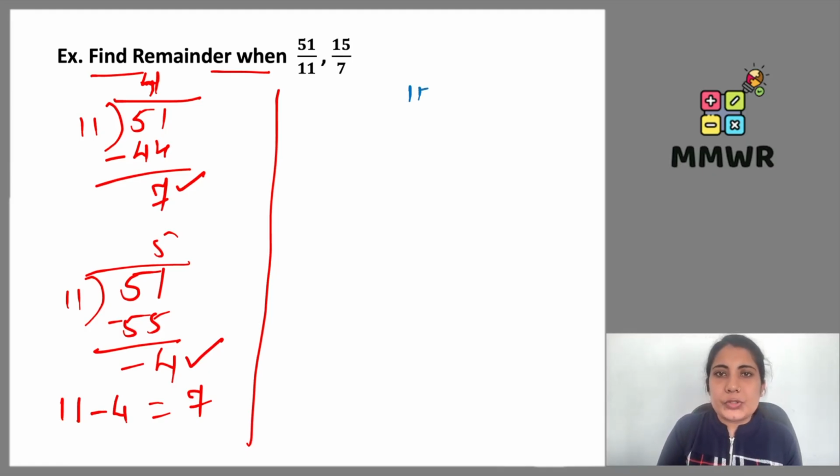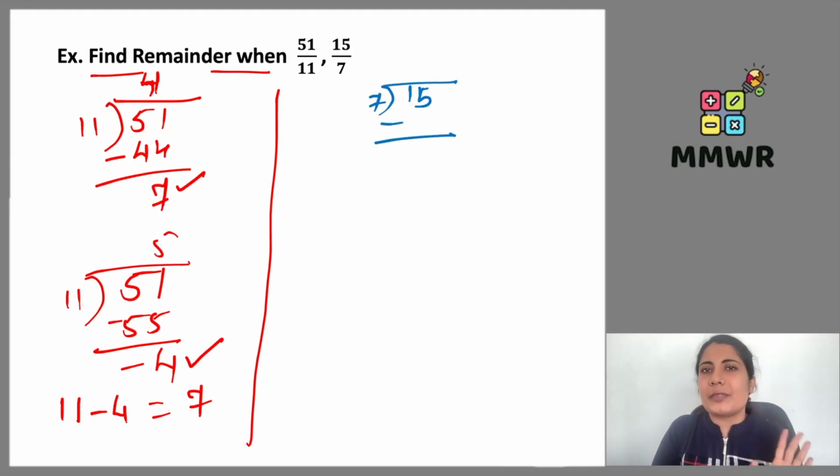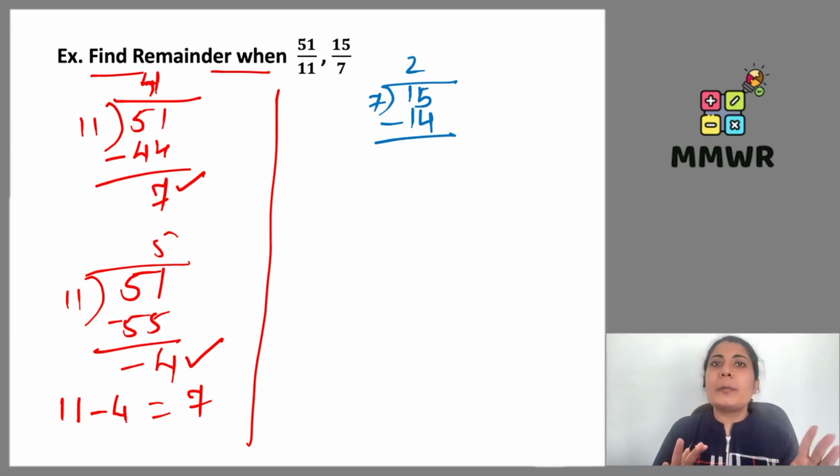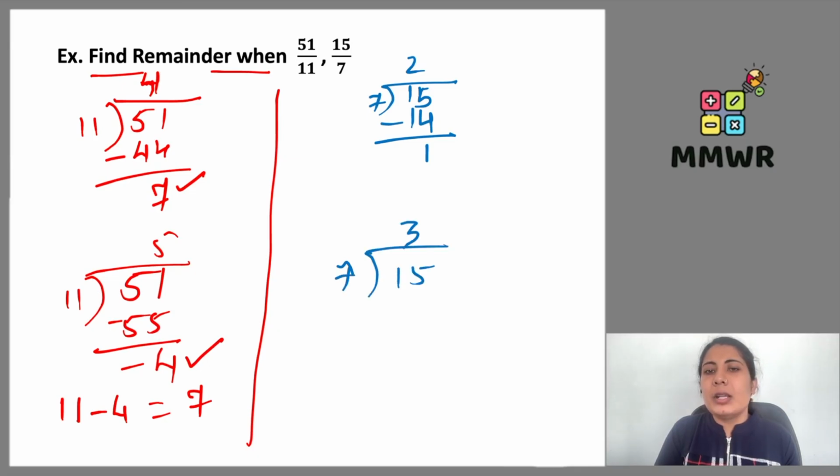Now, so sorry, 15 divided by 7. Now in this case, we don't have to find the negative remainder because 7 twos are 14. It's very easy. Closure number is 14 itself. So negative remainder find करना is pointless here, but still just to understand how we are calculating negative remainder and how we can convert it, for that purpose I am showing you. यहाँ पर तो एक्चुअल जैसे डिविजन करते हैं वैसे ही करना है. 7 twos are 14, 15 minus 14 is 1. Because 14 is closer to 15, not 21. So by 7, if I divide this 15, 7 threes are 21.